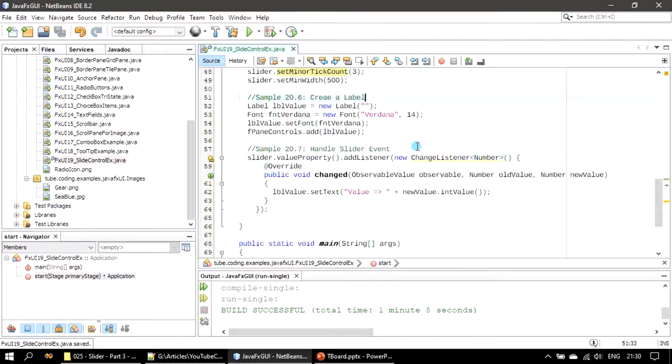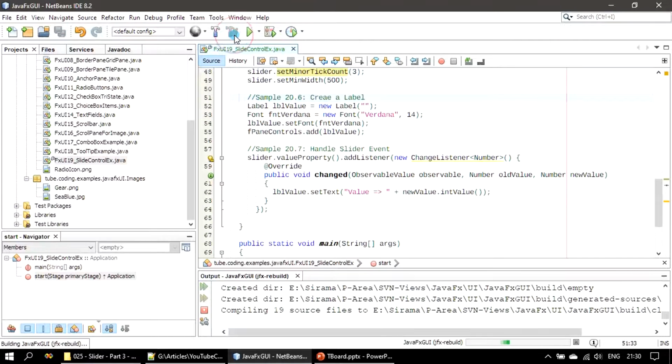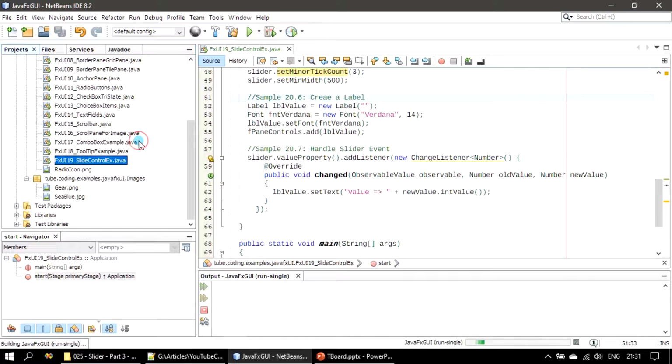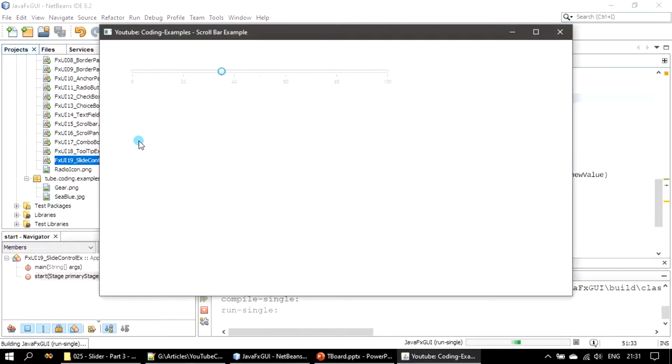So that's all. Now we will conclude this example by running and testing it. See, the value is produced linearly when I use the knob with the mouse. I can also click directly.